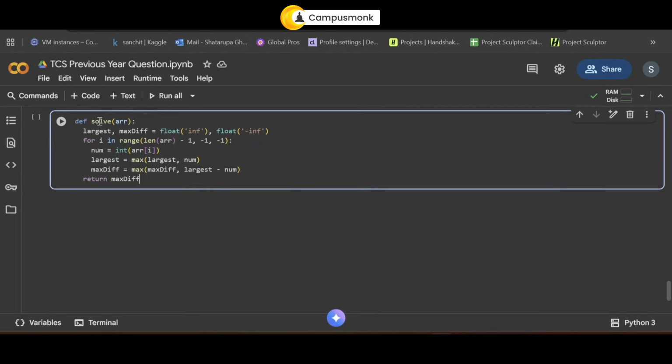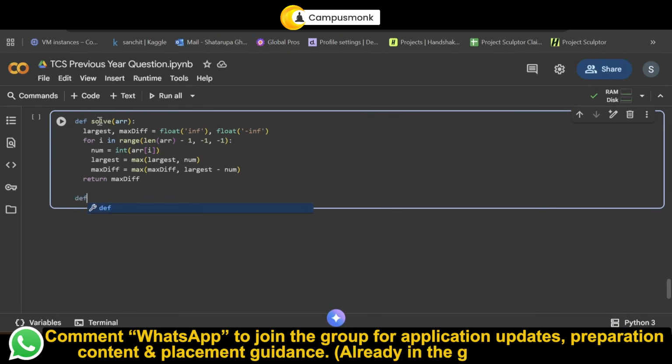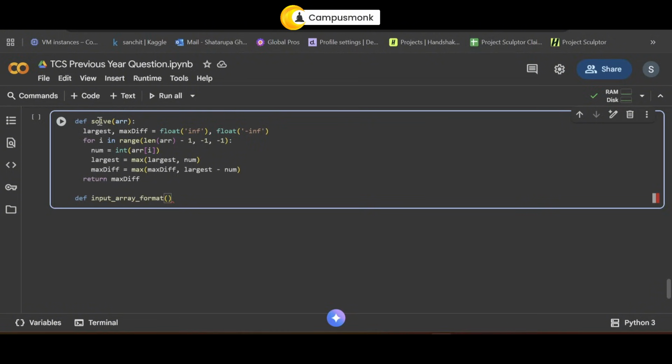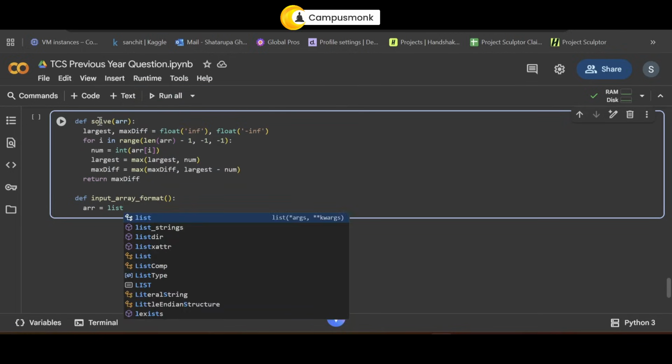That's it. Now, once we have done this, we have to take the input, right? We'll take a def input array format, and this is the array format. It shows a proper bracket and everything. So if that is the array format, then your input will look something like this, a list.